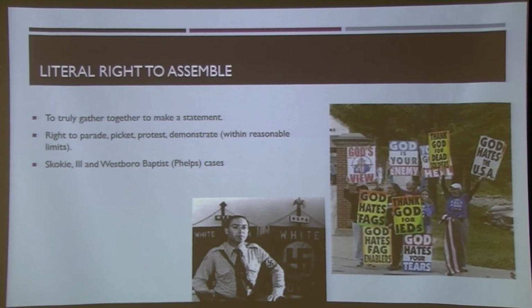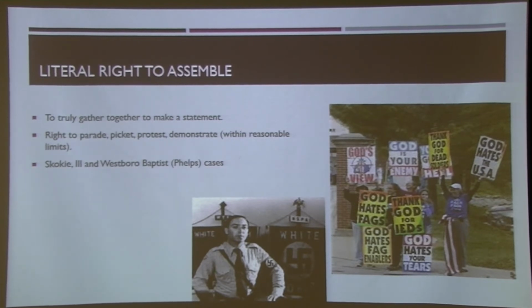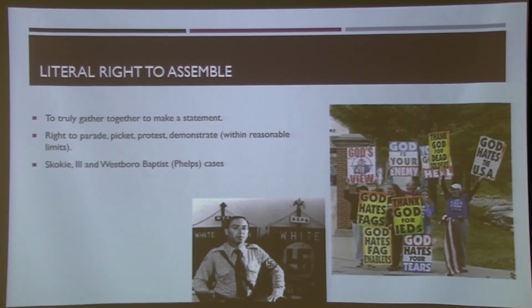For the Skokie case, this is where in Skokie, Illinois, the neo-Nazis were wanting to do a parade, and when they filed with the town to do the parade, the town was saying they were going to have this incredibly high insurance policy. They sued, and the Supreme Court ruled that they cannot do that unless you're equal to everybody. So if you did it for the neo-Nazis, you still had to have that same regulation if the VFW was doing a parade.